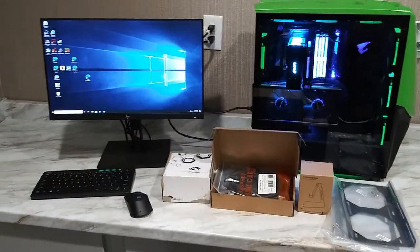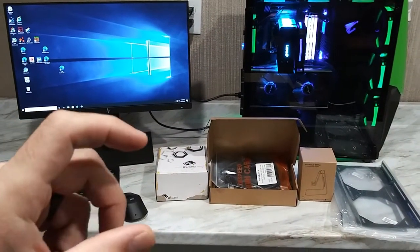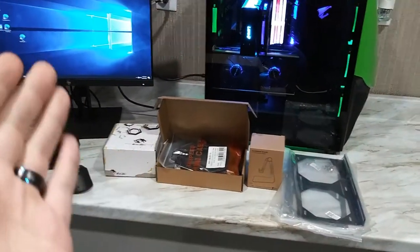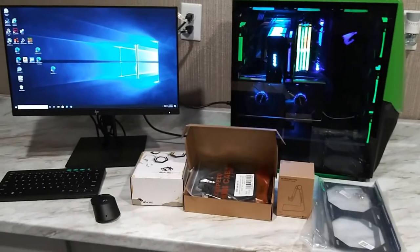But we got that set up just to kind of show you what this data monitoring device does for your computer. It's kind of like that thing that you plug into your car, like whenever your car has an error, you plug it in and it reads out the error. It tells you what's wrong with your car. This thing basically does the same thing, but it's a monitoring tool. It just kind of keeps track of stuff, which is something that I think everybody needs.